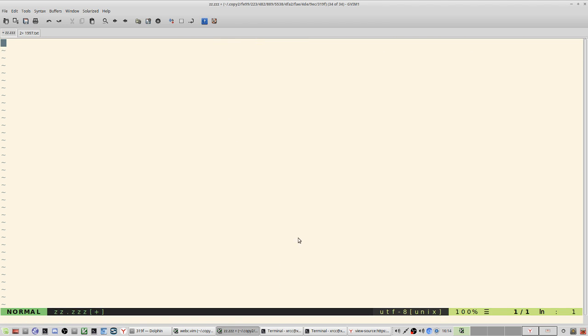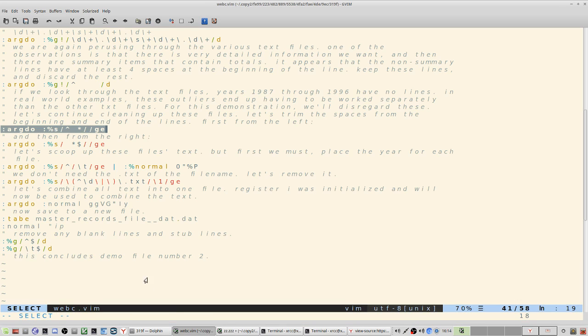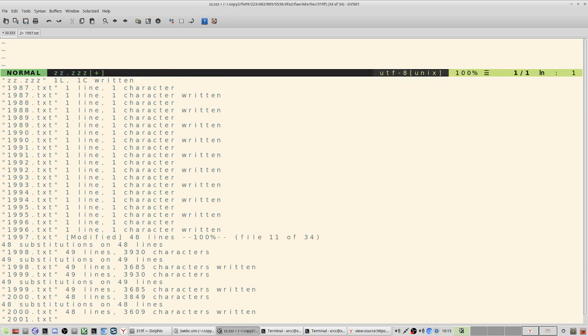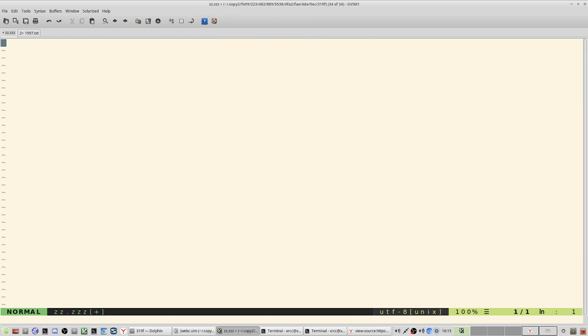Okay. And then we have another one here. We're going to trim the spaces off the rear, the ending of each line. And with the GE, you'll notice we're starting with an empty line, and the E is on here so that it doesn't give us a bunch of messages when it can't find a match, and that's cool, which is what we want.